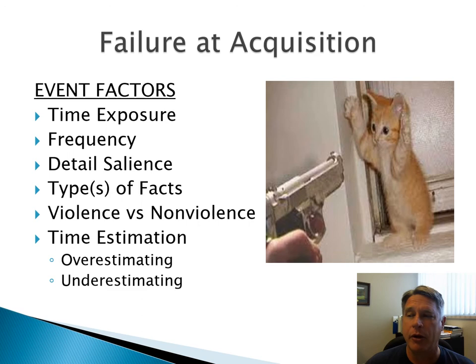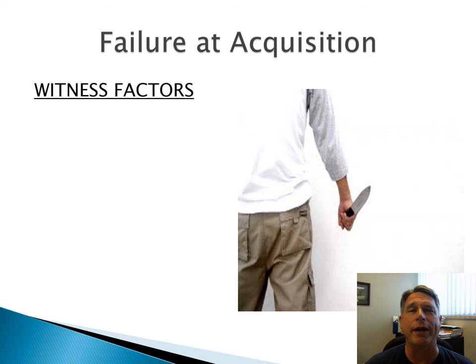The other category I want to talk about are what are called witness factors. Witness factors, I say again, refer to elements of the individual and how they act and how they carry on and what's happening to them and their influence on a person's memory. For example, stress. I'll show you here shortly, but I'll mention this at the end again, but stress, studies find this, that if you are more aroused, more energetic, more awake, you can be better at paying attention to details. But if you are too over-energized, all right, anxiety levels going through the roof, we actually tend to be poor at remembering, at memory, all right? I say that again. Up to a certain point, being full of energy and arousal can be helpful. If you're too energized, too stressed, too much anxiety, it actually is detrimental. And once again, I have a chart for that. I'll show that to you here shortly.